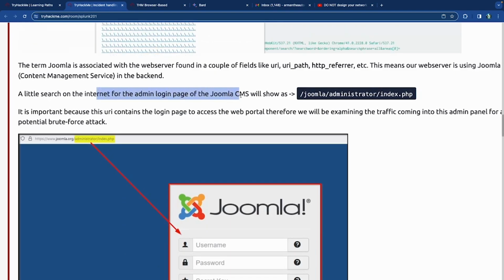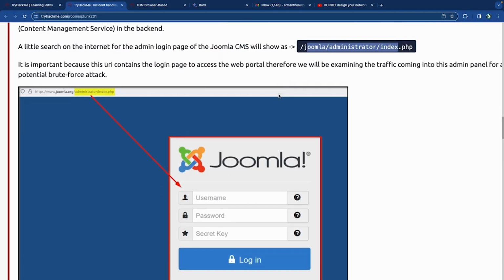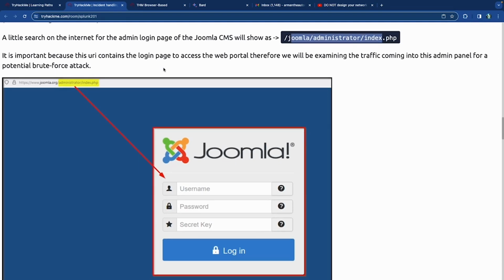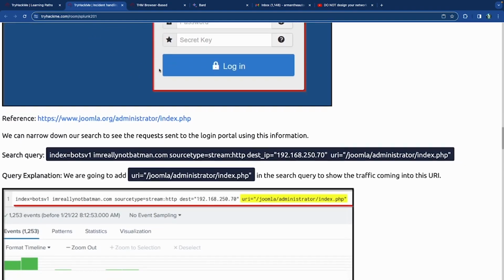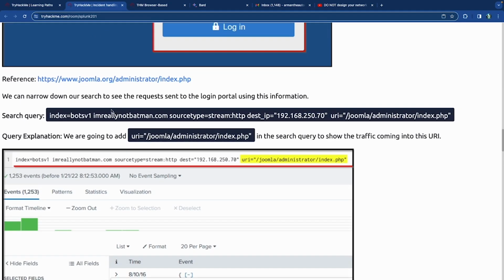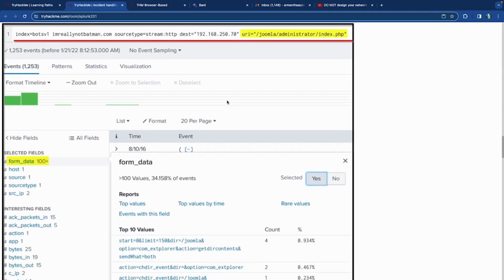A little research for the admin page of Joomla will show that Joomla Administrator Index is a form. So it contains the login page for the Joomla portal. And so referencing the Administrator Index link, we can narrow this down. So on this website, source type, destination, and then now the URI is the Joomla Administrator.